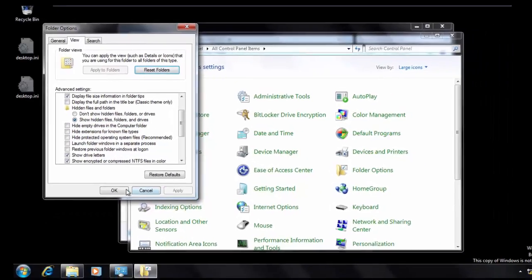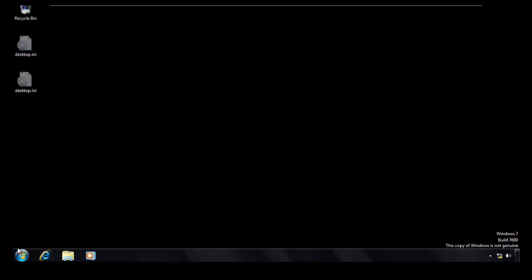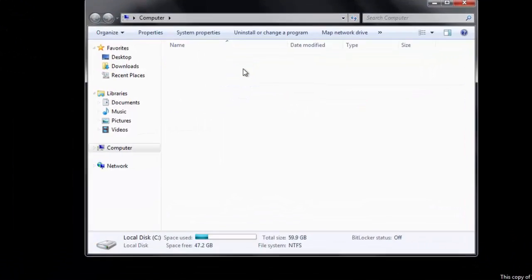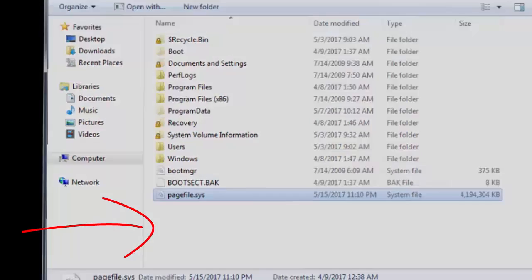Now you can check. There is one file known as pagefile.sys. This pagefile.sys is used as virtual memory by the RAM to store all the data.